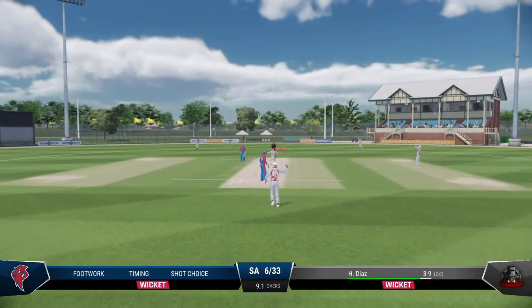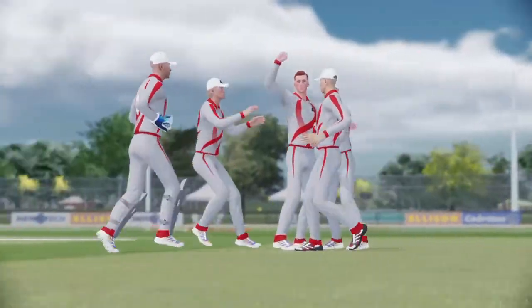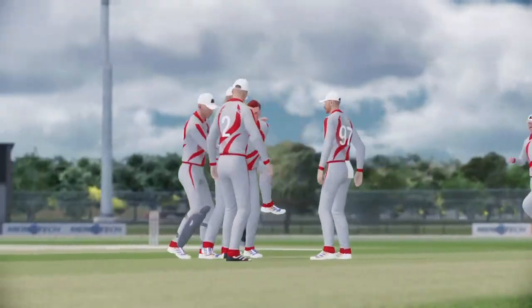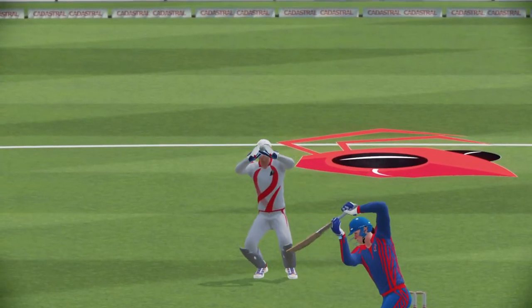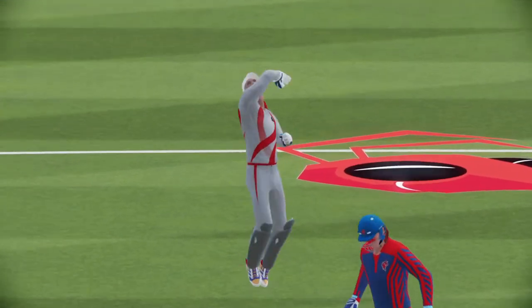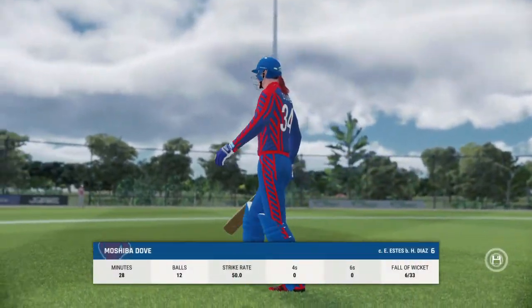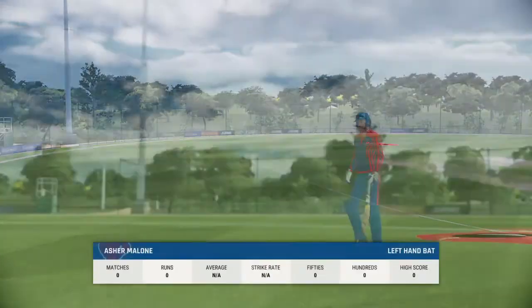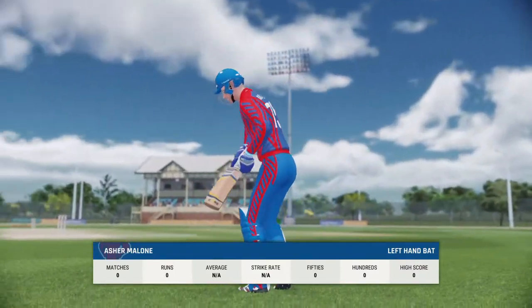Oh, and he's edged it. That was a silly shot on my behalf. I thought I'd hit one through the covers, get a cheeky single, but instead it's decided to snick off the side of the bat. And on debut, we've made 6 runs off 12, strike rate of 50. 6 for 33, our team is in trouble, let's see how they go.